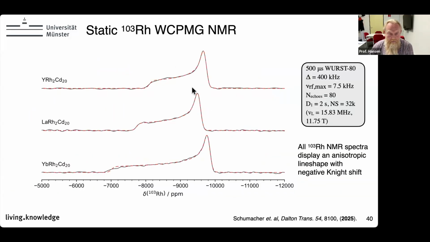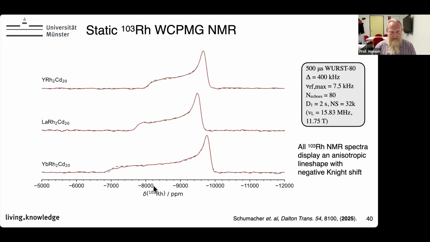Rhodium is also possible. Again, here we did this at the 500, at very low rates and very low power. Rhodium is 15.8 megahertz at our 500, and even recording a spectrum was actually quite surprising that we could do this. Sometimes, as you can see also on the scale here, you need to look for the signal in these types of elements or materials.